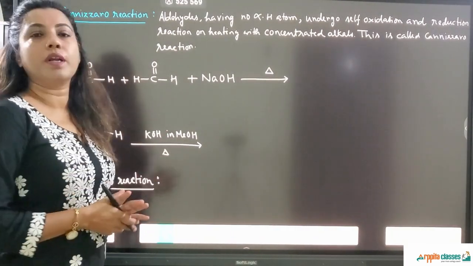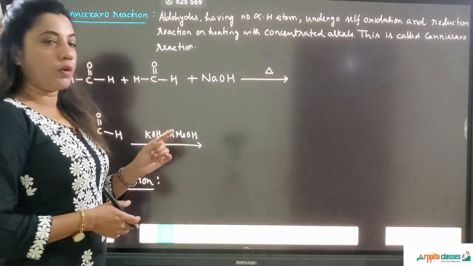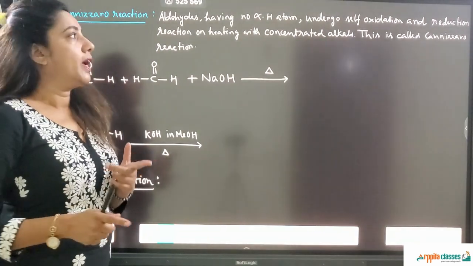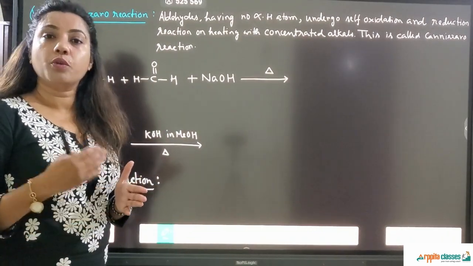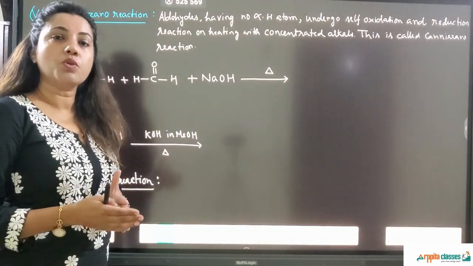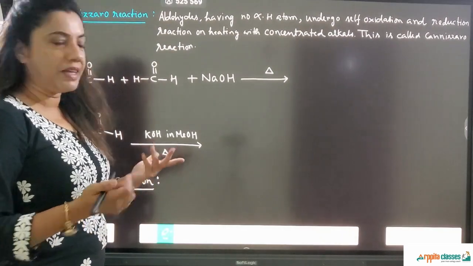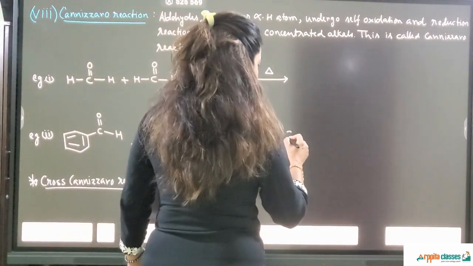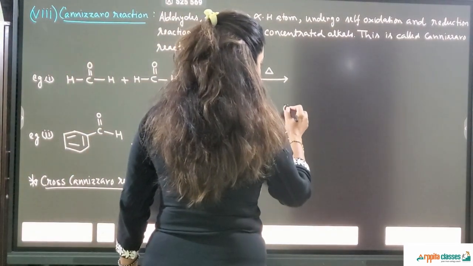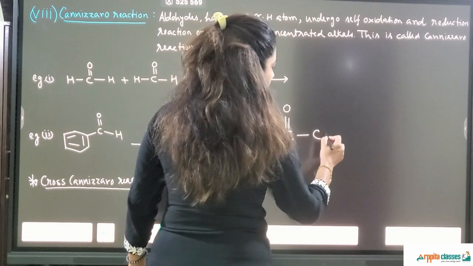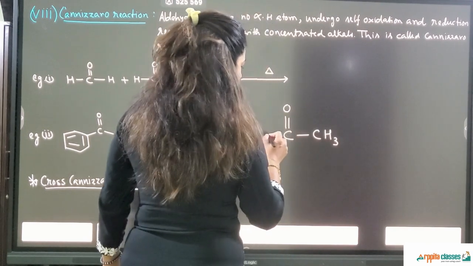and this reaction is called Cannizzaro reaction. So first of all, there is no alpha hydrogen atom and hence ketones won't be able to show Cannizzaro reaction because ketones will be having alpha hydrogen atom, right? By any chance, you cannot have a ketone without alpha hydrogen. So if you see, we take a simple ketone.